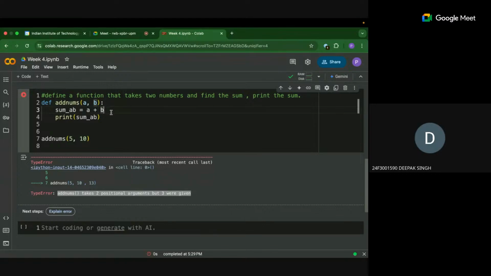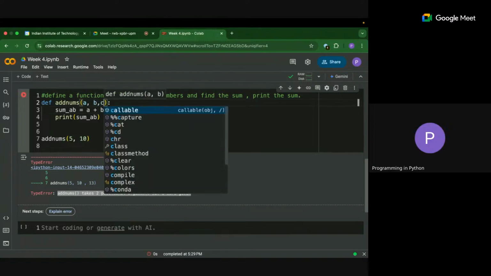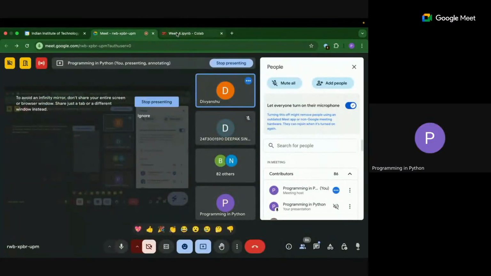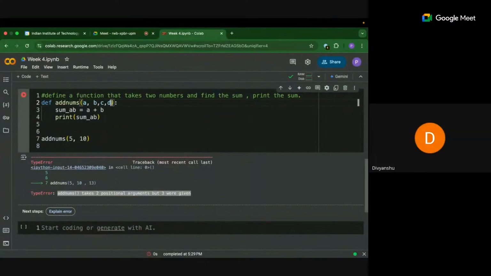I think he's asking, here we are taking two arguments, a comma b, right? Add nums a comma b. Can we take three or four arguments and define the function? Then you have to specify it here, and then you can take it. Yeah, that's the point actually. Okay, fine.